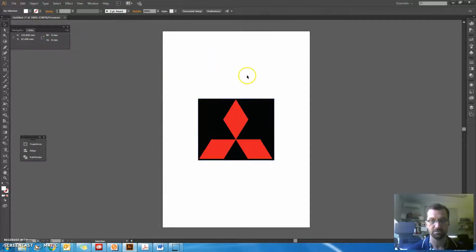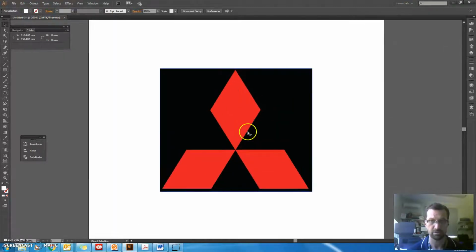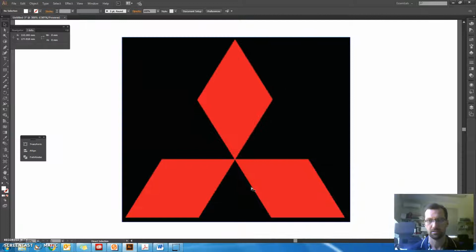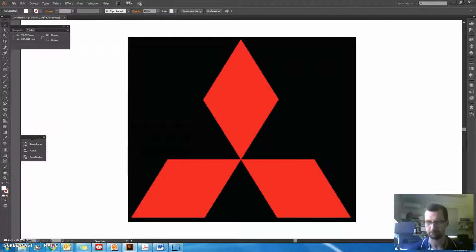Okay, so what we're going to attempt to do is recreate this using this JPEG file. I'll just show you. If you zoom in, you notice the pixelation of the edges. Okay, we want to get rid of that. So let's start with this one. This is nice and big, so see if I can move this over a bit.